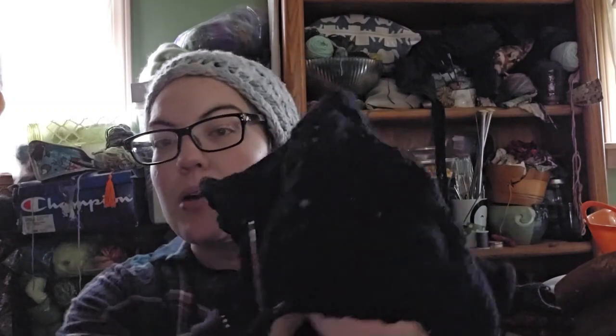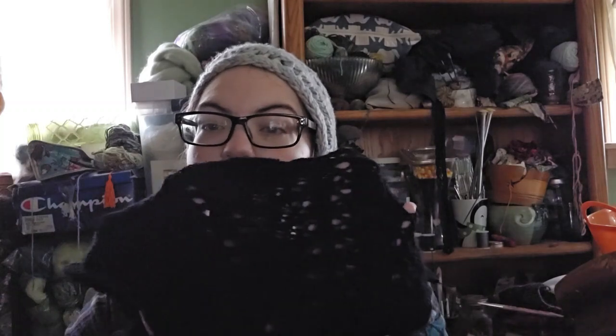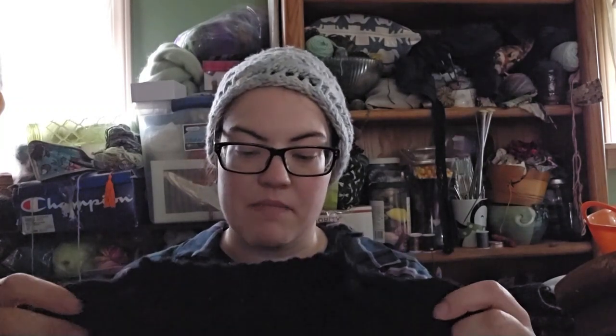But the really pretty part, no, it's going to have to be a picture. Oh, maybe. You can tell that there's lace there. You just can't see what the lace is. It's really beautiful. It has this gorgeous lace panel down the back, and I knit this exact sweater in black yarn, but it didn't fit, so now I'm knitting it again in 100% superwash merino yarn, instead of a merino nylon mix, because I think I'll like that better for me personally.